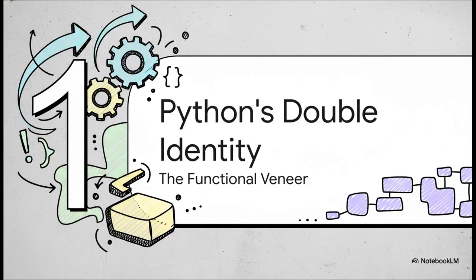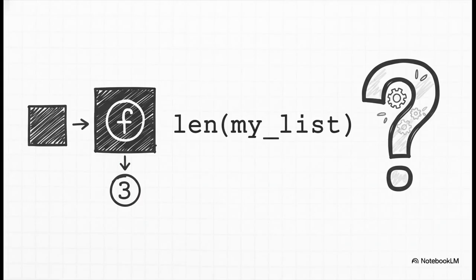All right, let's kick things off with a piece of code that is so common, you've probably typed it 1,000 times without even thinking about it. At first glance, len(my_list) looks like a classic functional call, right? It's just a simple, standalone function, you pass some data into it, and it gives you a result back. Super clean, super direct. But what's really happening behind the scenes? Well, that's pure object-oriented magic.